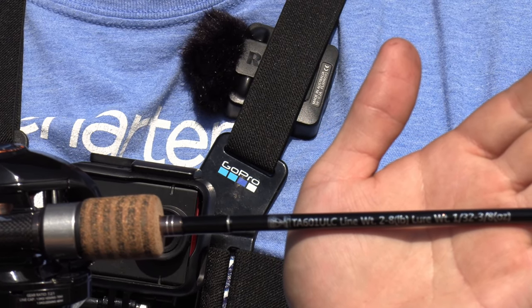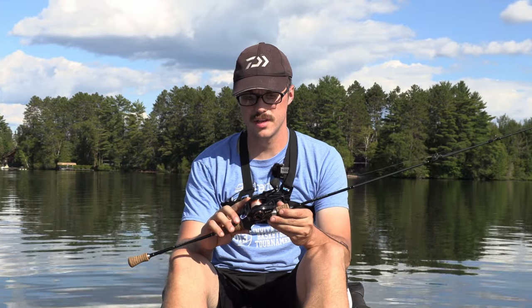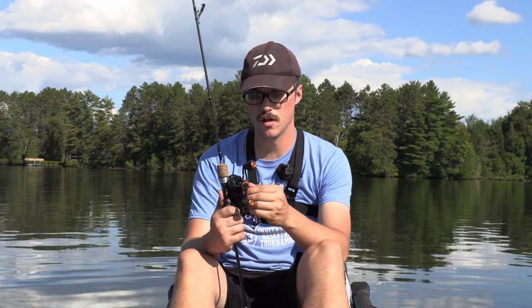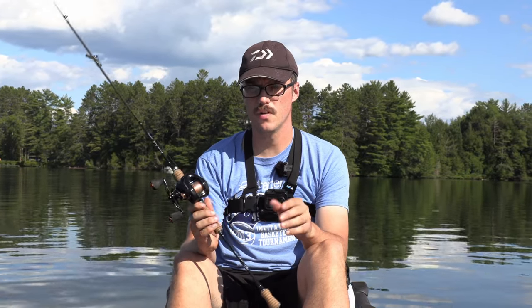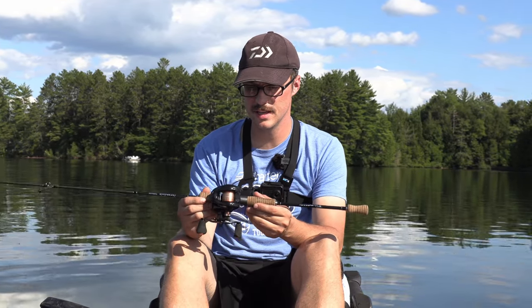It's got a pretty wide range to it. And then this is the CastKing Zephyr. It's available in the U.S. BFS reel. It's usually around $70 or so. I know that RAR Fishing, not that long ago, he actually posted an Amazon affiliate coupon or whatever. Got it down to like $55. This is actually a steal of a reel. I've been using it for quite a while.